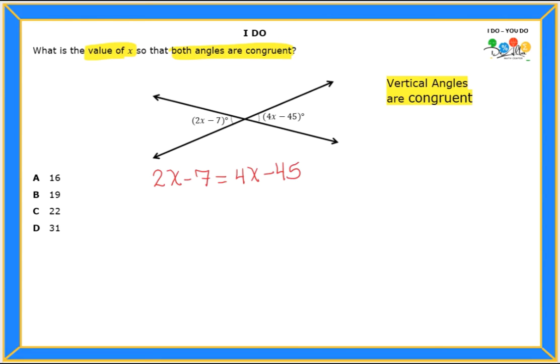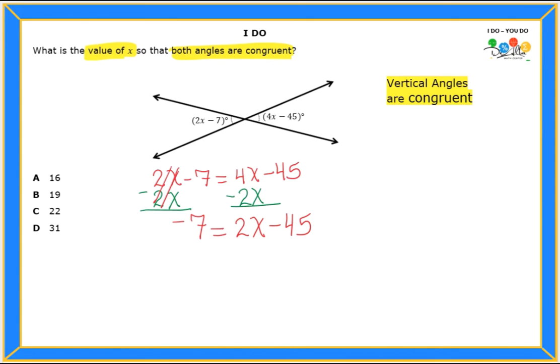Okay, so what I'm going to do next, I need to move my variables to one side, because if you notice, I got variables on both sides. I got 2x's and 4x's. I cannot have excess of variables on both sides. So I need to get rid of one of them, right? It's up to you, whichever one you want. I'm going to choose to get rid of the 2x. So I'm going to write down minus 2x on both sides. Okay? And that's going to cancel my 2x's that are on the left. And I'm going to end up with only negative 7. And 4x minus 2x is 2x minus 45.